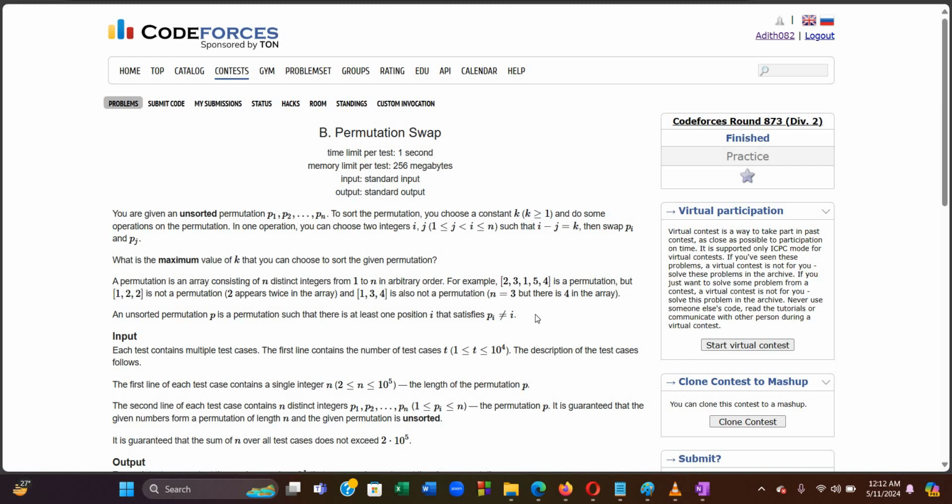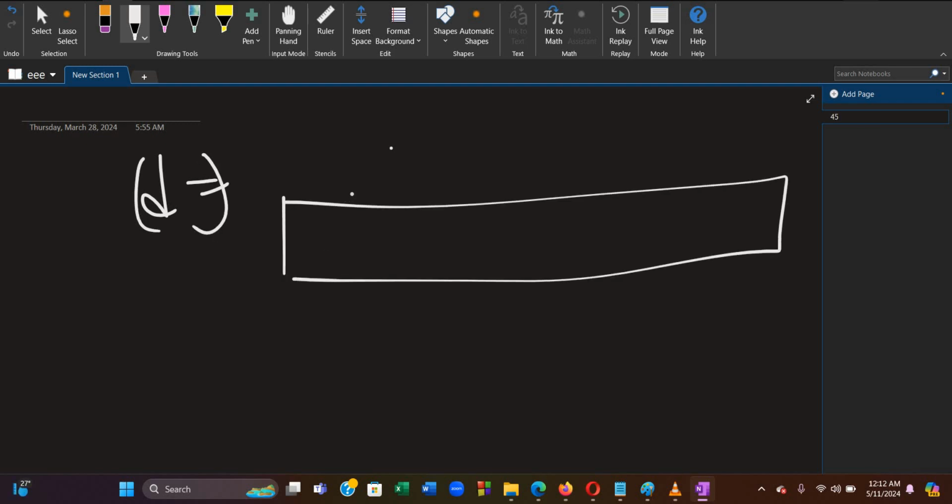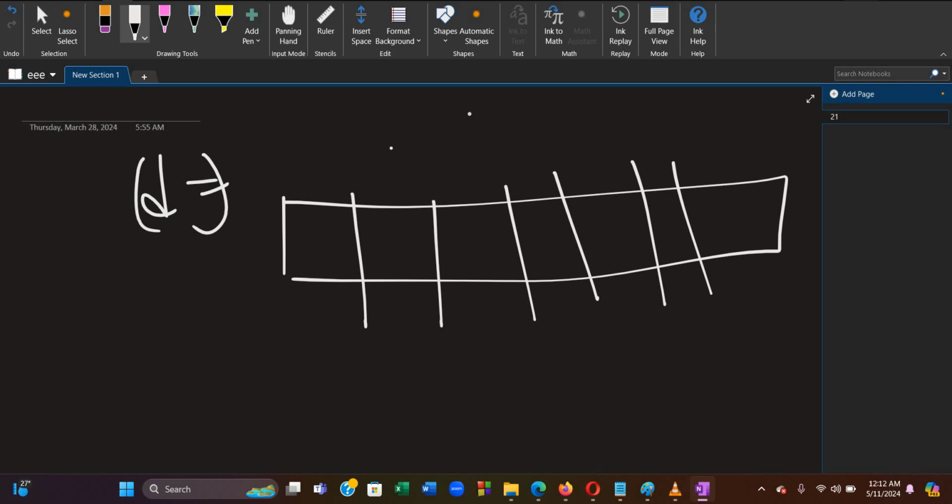You're going to have to choose a value, let's say a value called difference d, and whatever the unsorted array is, you can make swaps, but it always has to be a multiple of d. That's basically what the question states.